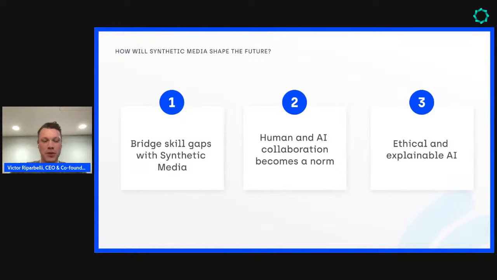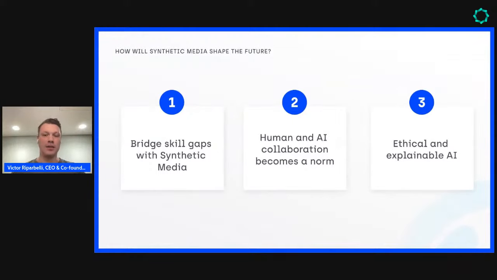The people who will be able to create amazing video content are still going to be people who really understand storytelling, what works in a video, what doesn't work in a video. That doesn't really change. It just means that the playing field becomes more even, and that everyone has a chance to create more high resolution media.